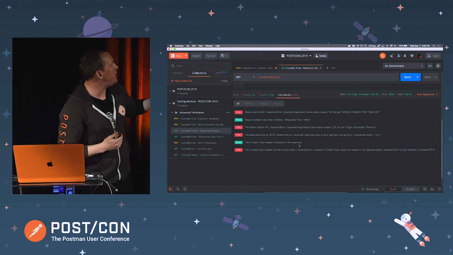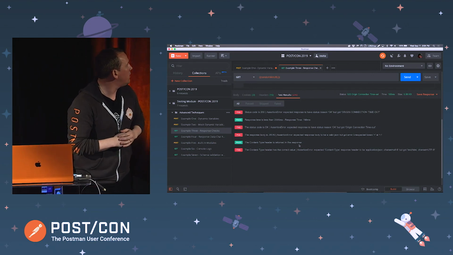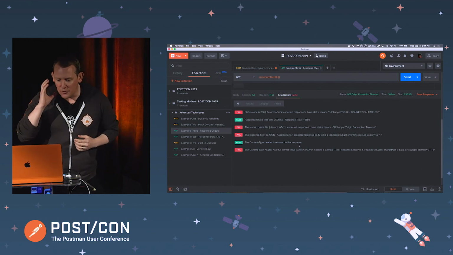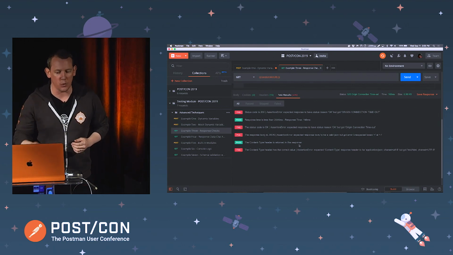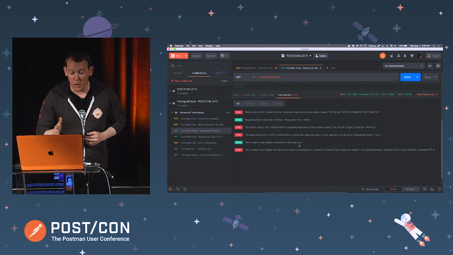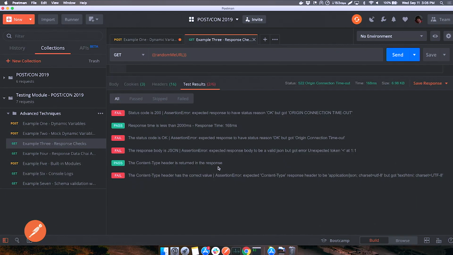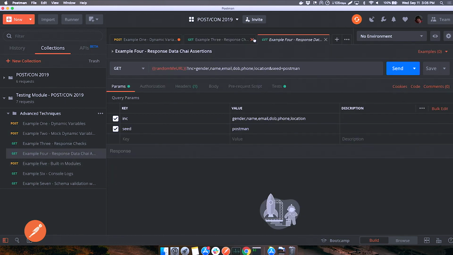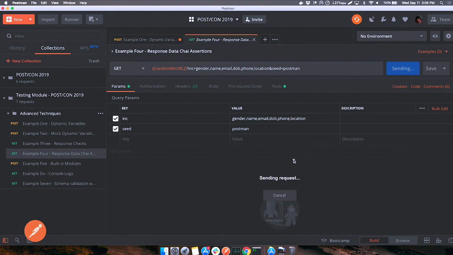So this could be running on any sort of system. Unless you're adding tests to check for these things that you want to check for, you're not going to know that these things are happening, unless you eyeball it, which no one wants to do with multiple requests. So hopefully we move forward to example 4. I want to hope that the API endpoint actually returns anything. If it doesn't return anything, we're screwed.